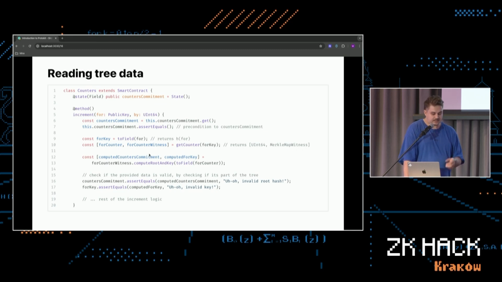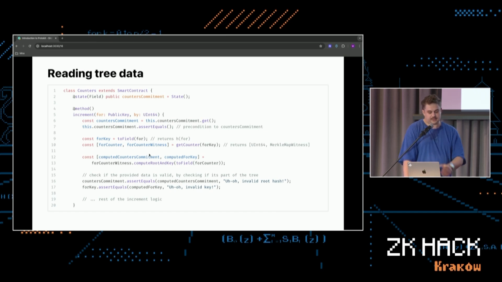You literally have to prove that a piece of data is part of the tree, and you do that by fetching a witness and the data itself from an off-chain storage service that you might have to implement yourself as well. Then within the circuit, you calculate the root hash by hashing your data with its siblings, and the parent node with its siblings again, until you arrive at the root hash, and then you can compare that to the data commitment that you are storing in the contract.